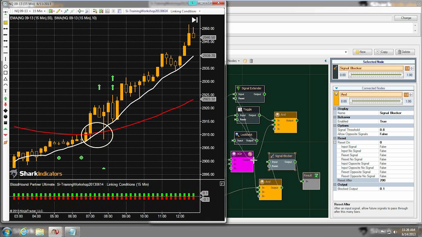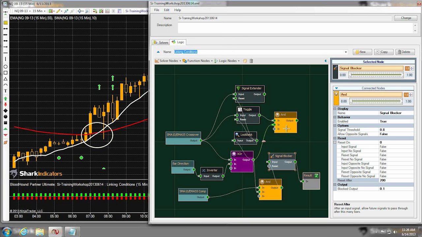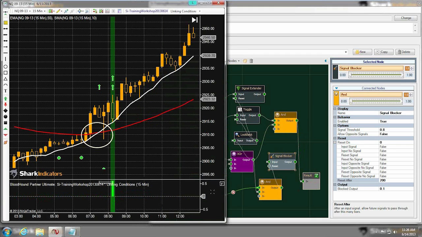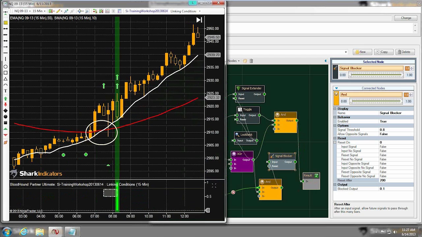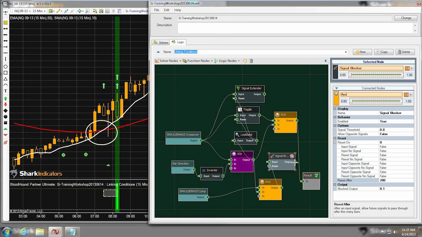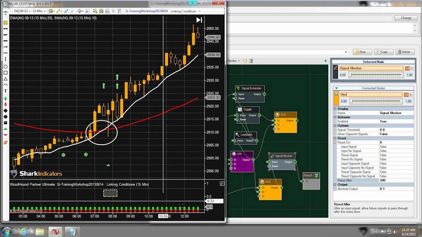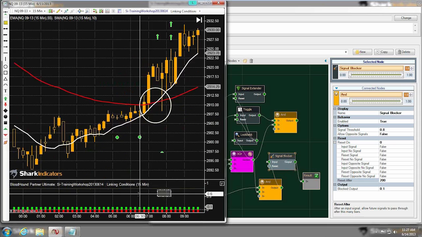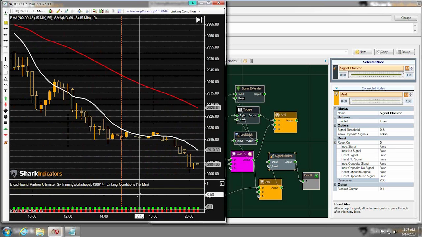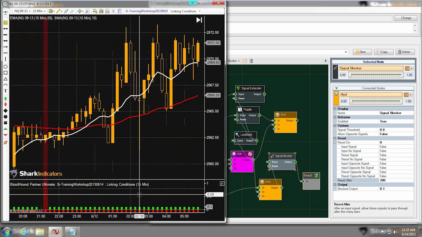So let me just grab a signal, and I'll use there. So there we go. Okay, so now I set this to a fixed scaling. So now let's take a look at this signal blocker again. There we go. So now you can see I have a tenth of an output, so I can see when the signal blocker is blocking a signal. So now I can scroll back on my chart and look for when the signal blocker was first activated.